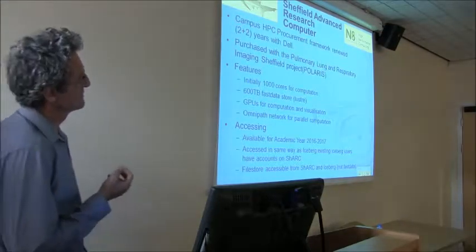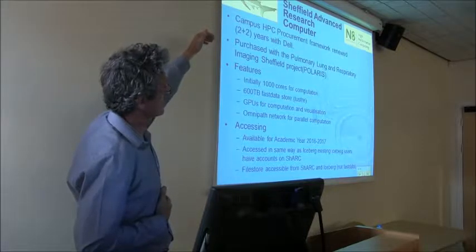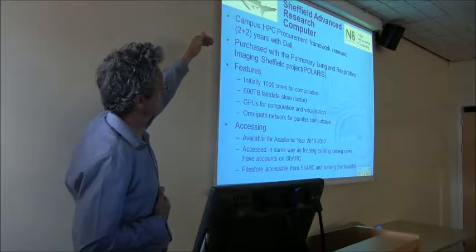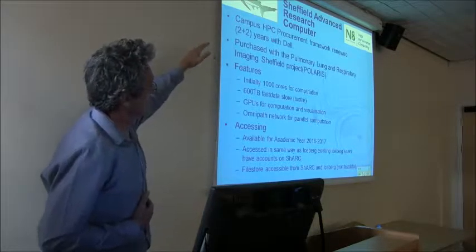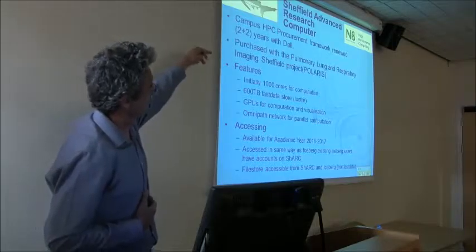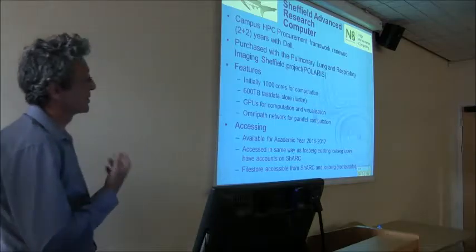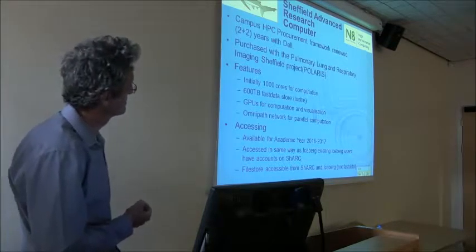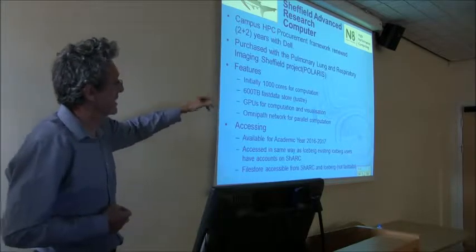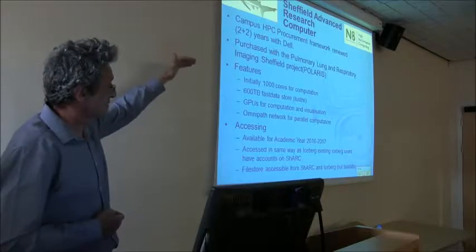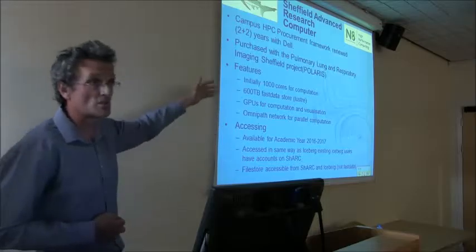As I mentioned, we've gone ahead with another HPC procurement framework. It's been extended for 2 years with Dell. We've purchased a new facility in partnership with another project, the Polaris project, a lung imaging project in Hampshire. So the new cluster is 1,000 cores, with a 600 terabyte fast data store. It's the same as the old cluster.